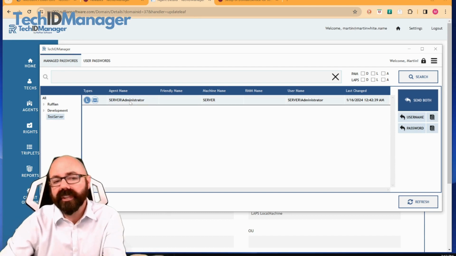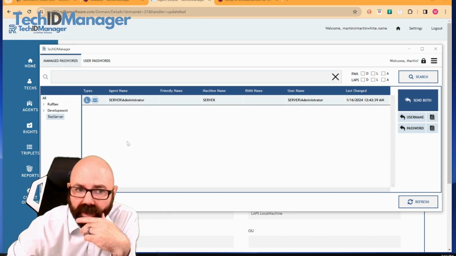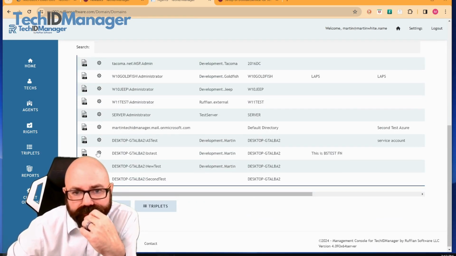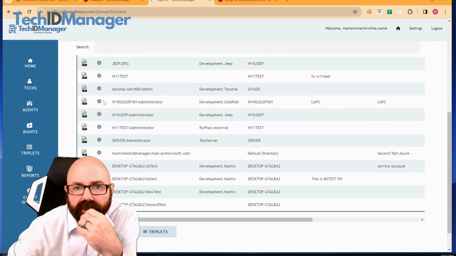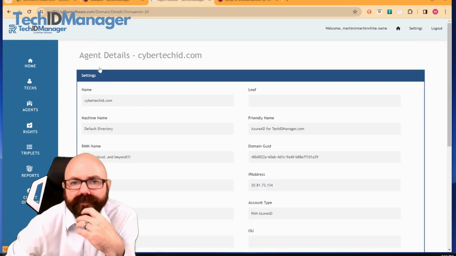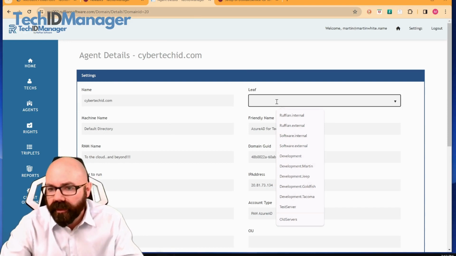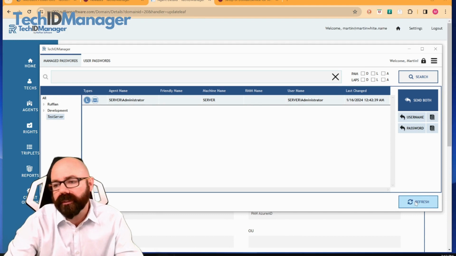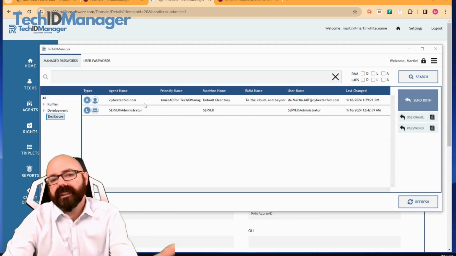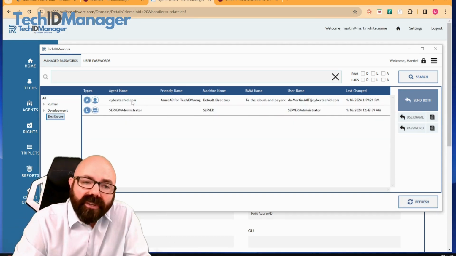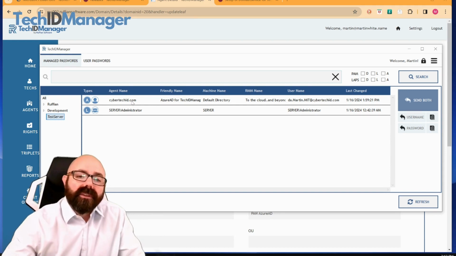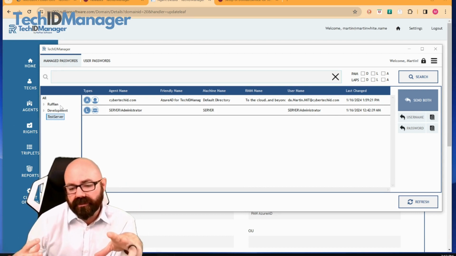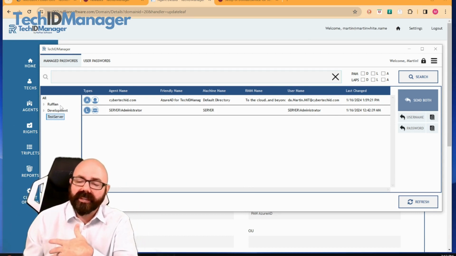All the credentials that you put the leaf of test server will show up here. So if you want to add an agent to that, let's put, I don't know, those are already somewhere else. Let's put this one. Test server. Update the leaf on it. If we go back to the tech client, we click refresh, we now see that that agent is also in the test server. So when you type, you'll search in those. It's a good way to break down the categorization of where all these agents are.